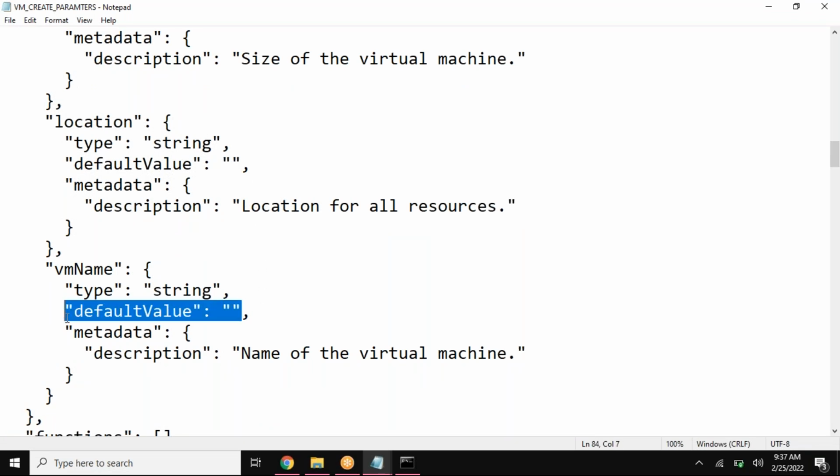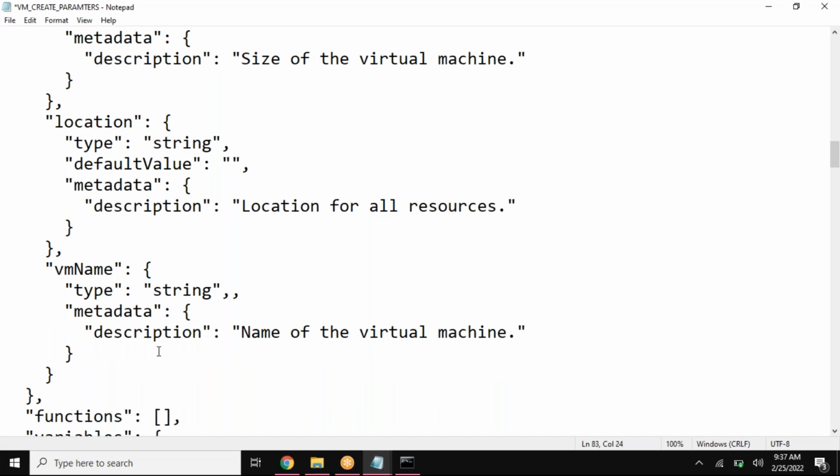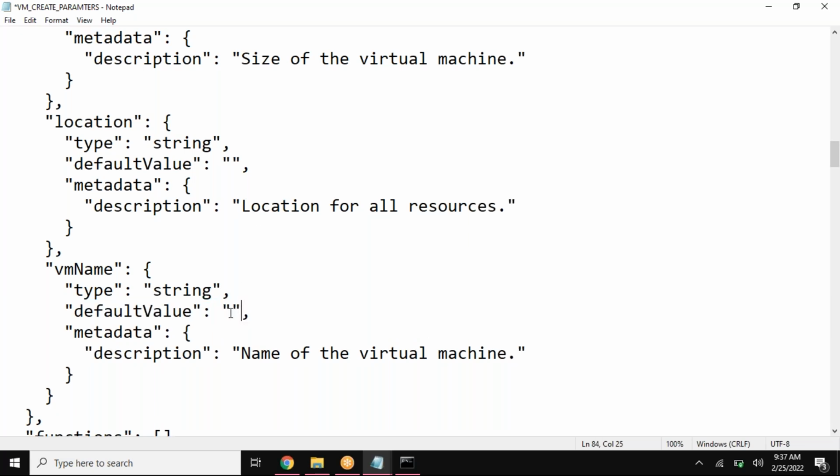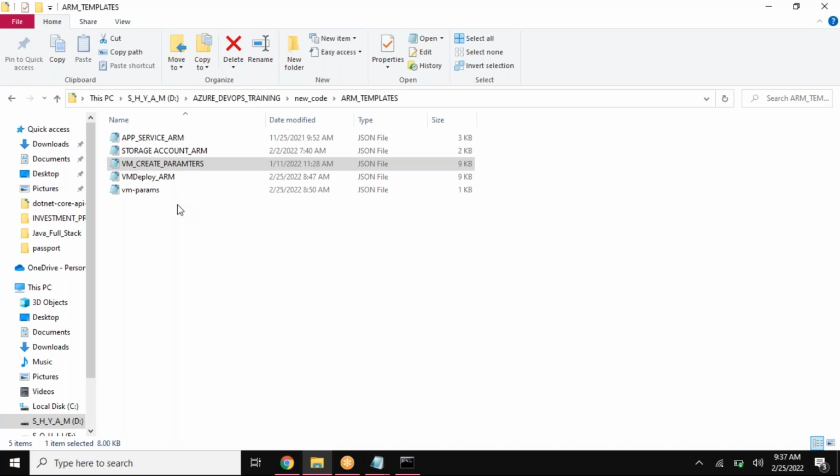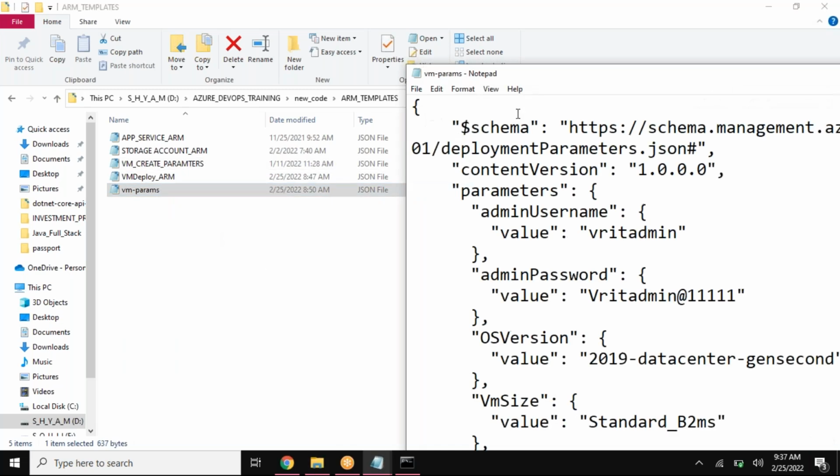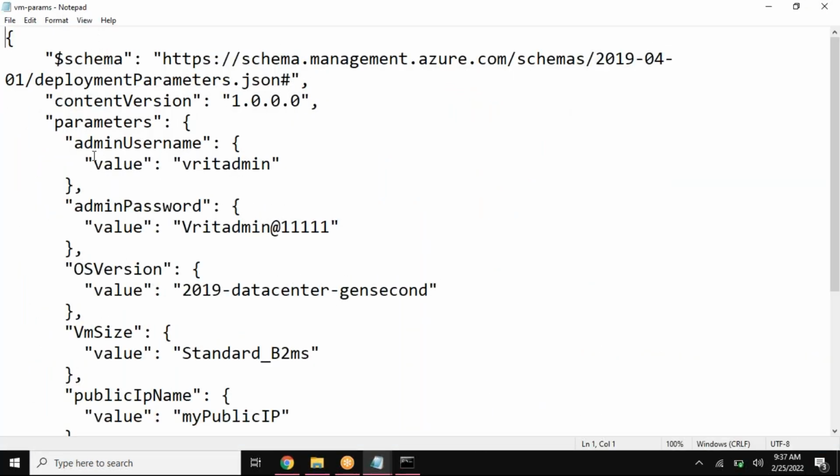But simply remove this totally. Probably it may not ask you because you have mentioned this default value. If you totally remove this, then it may ask you within your command prompt. Currently, since you have this default value but it's showing a null value, this value will be pulled from where? From your parameter file in here. This is the one where you'll be tagging the things in here. Understood? Yeah, got you.